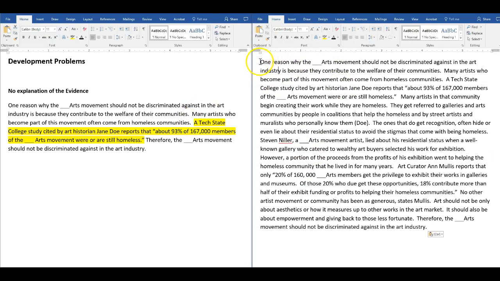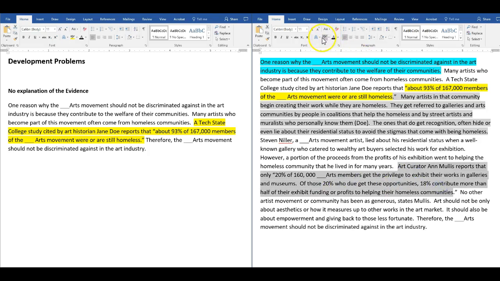So this would be a fully developed version of the paragraph to the left, whereby the student would have a topic sentence, the student has the quote, and then after the quote, the student has an explanation of that quote. And there could be another quote, but there should also be an explanation of that quote as well. So the idea here is to take one's time to explain each piece of evidence, whether it's a quote or a specific example. You can use an example to explain a quote too, such as in this sentence right here.